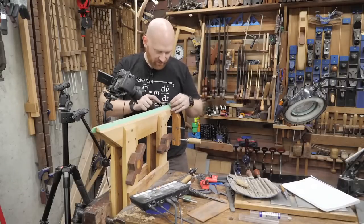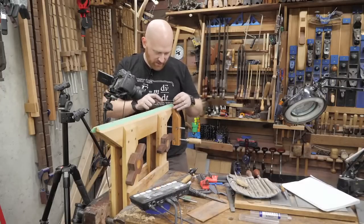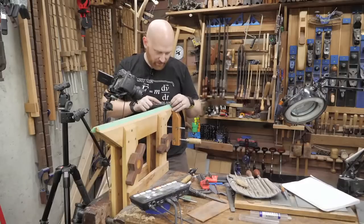And if you don't have a saw vise, you can always just stick it between two sticks and put those two sticks in the vise. That's what I did for a long time, actually. And it works really well, you just have to be lower then. The big thing about this is being able to do it up higher. Makes it easier to see.